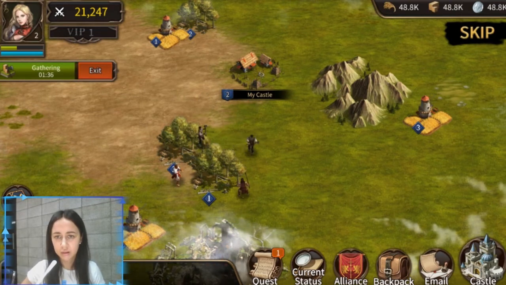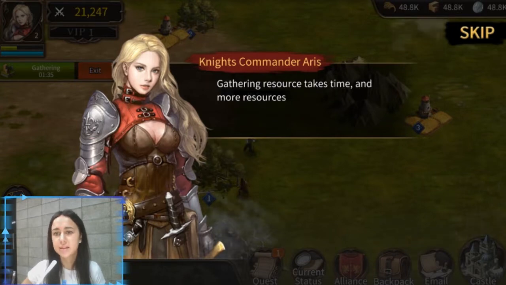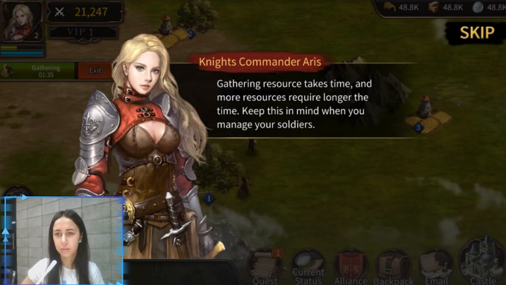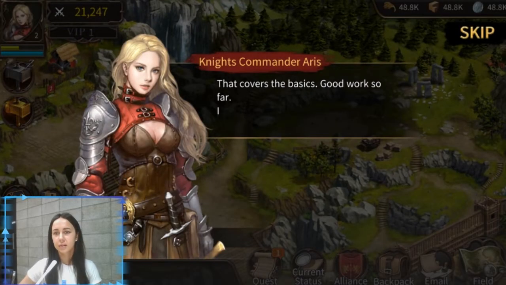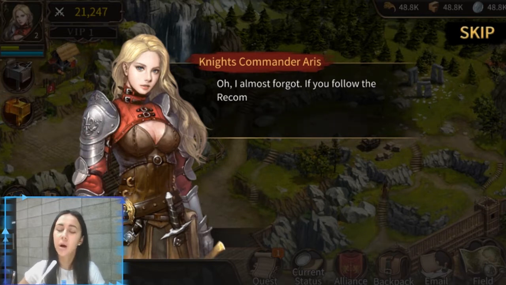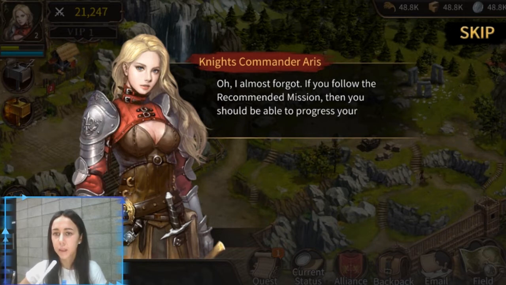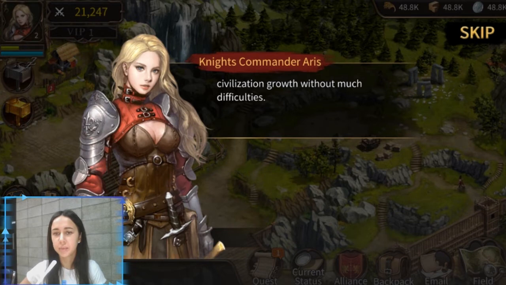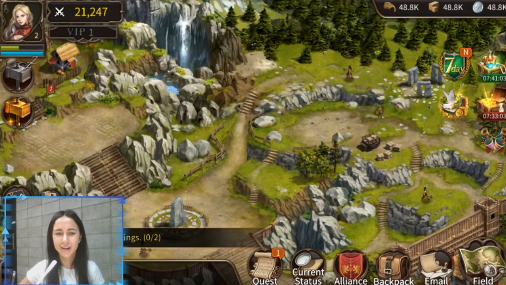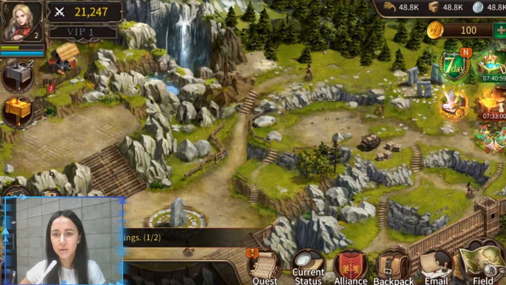So yeah, they're going to be collecting it here right now, and it takes time, that's what I was saying, and we can get back to the city for a bit. Do we skip through this? They will keep giving us tips throughout the game, so we should follow the recommended mission, and then we're going to be just fine. Okay, some nice words from our helper. And now let's go take a look.